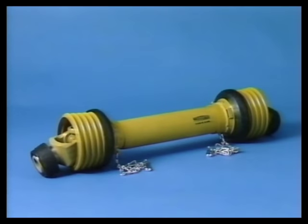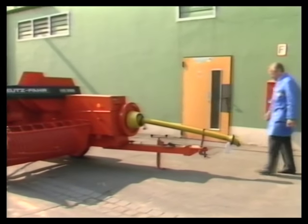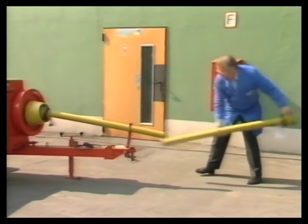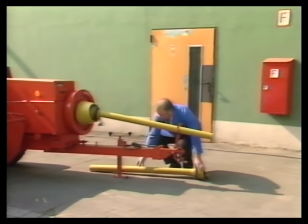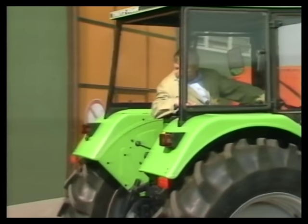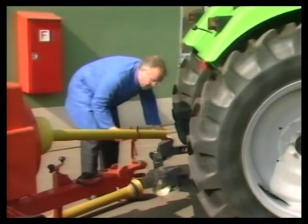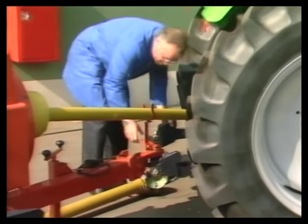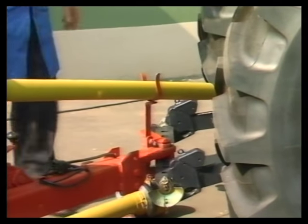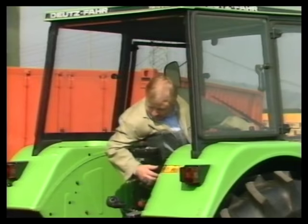Adaptation of the drive shaft is demonstrated by using the drive shaft of a high-pressure baler as an example. The drive shaft is pulled apart. High-pressure baler and tractor are coupled at maximum articulation to obtain the shortest drive shaft length dimension. The drive shaft half at the tractor end is fitted.